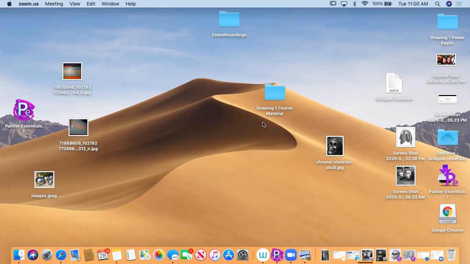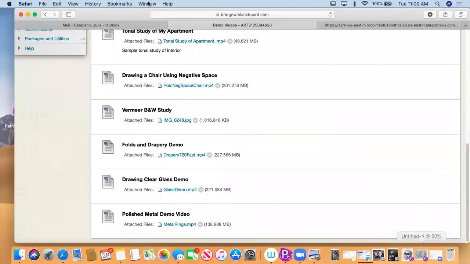I posted a demo video for you guys of me drawing some really, really polished metal. So I have these three chunky rings, and they're super shiny. And so I polished them up really well, which is oddly satisfying. And I drew from them because they had all these reflections playing off one another, and they were really nice. And the rings are sort of imperfect to begin with, so there are a lot of little facets that were creating really interesting reflections.